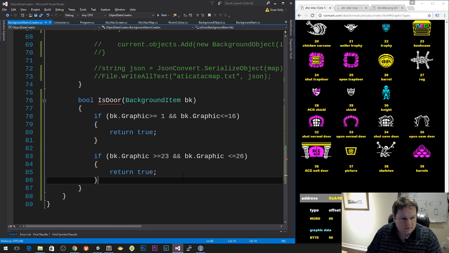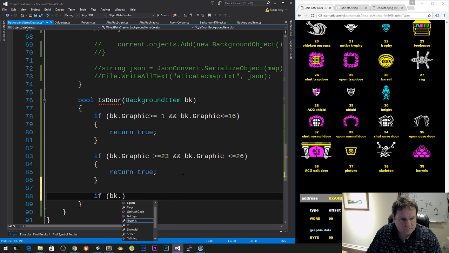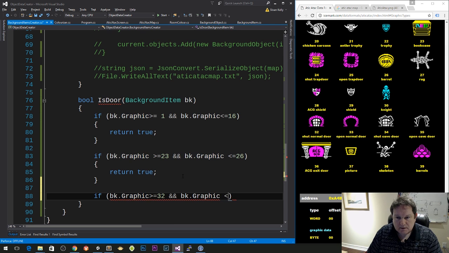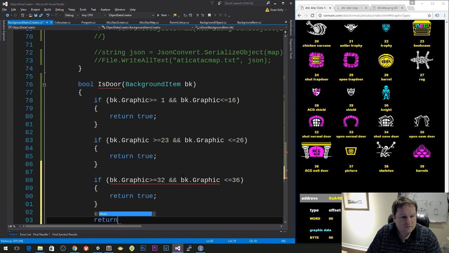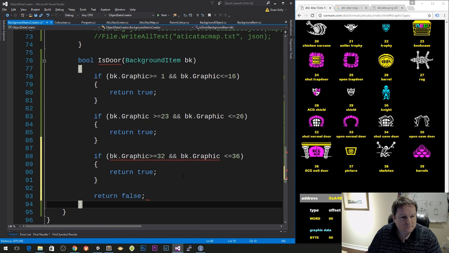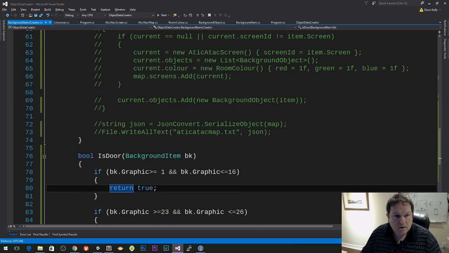So if background graphic is greater than or equal to 32 and less than or equal to 36, return true, otherwise return false. Okay, so that determines that we have the right one.